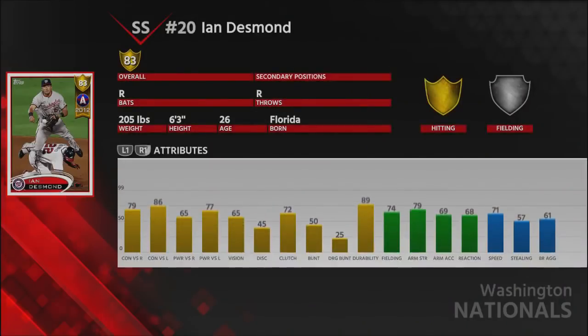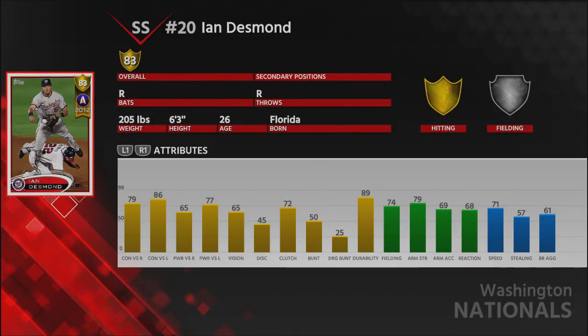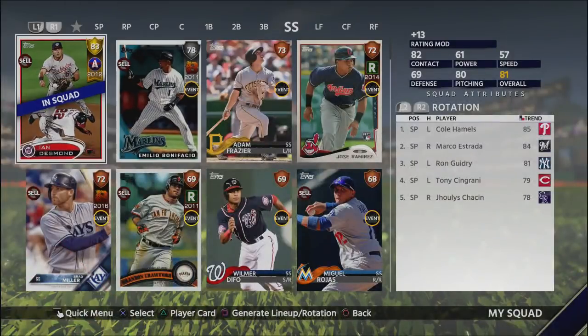This Ian Desmond card, I love this card as an early year kind of bump. He plays decent defense. He has some speed. He has some pop, good contact. Just overall, kind of a poor man's five tool. He's not fantastic at everything, but he's very, very solid at everything. I love this card. He will definitely be my starting shortstop.